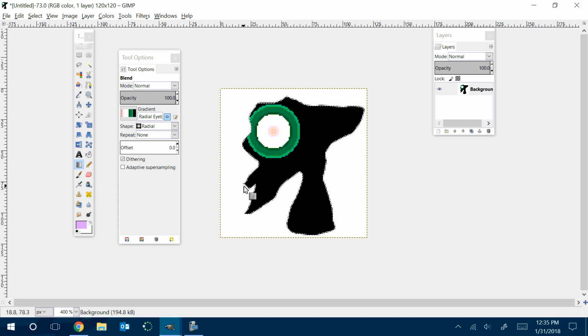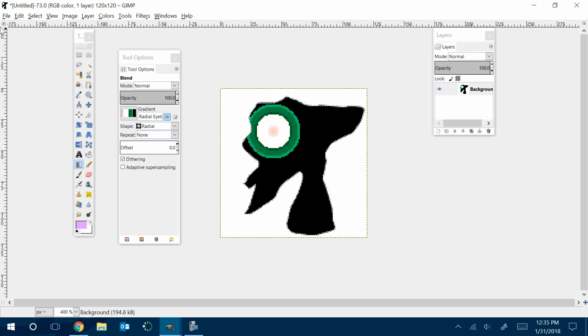Could I now give him legs and a body? Yeah, I can extend this canvas. By the way, do you want me to show you how to do that? Okay. Let me show you how. All right, so let's say you want to extend this canvas. This is a great thing to learn right here. Everybody watch, please. Let's say I want to extend this guy's body down here.